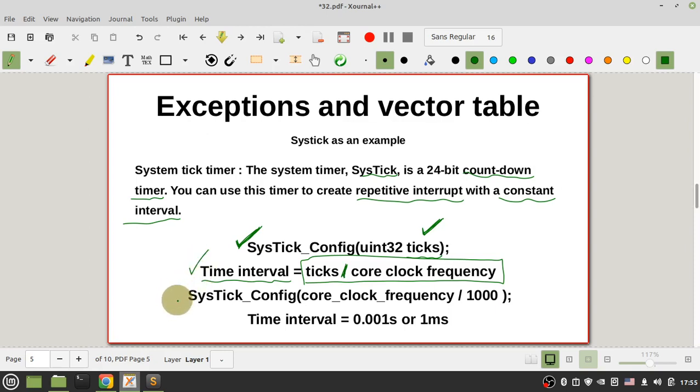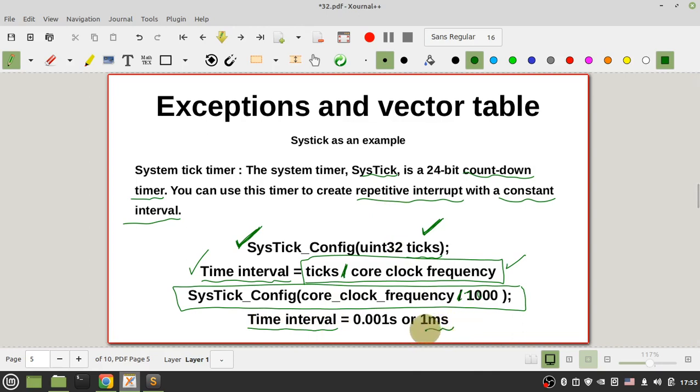For example, here I have an example. You can configure the SysTick timer like here. You can put in the argument your core clock frequency divided by 1000, and according to this formula, the time interval between these interrupts will be 1 millisecond.